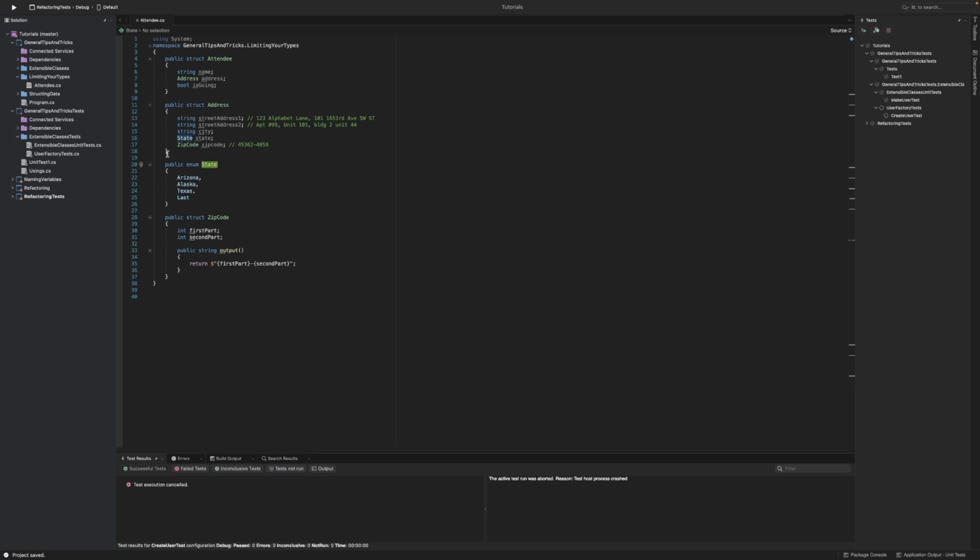So there you go. We just walked through what it would be like to limit the types in your struct. Like I said, we started out with a very simple data type, right? We just had a struct that was an attendee. It took a name, took an address, bool is going, and most people would have been off and going. It would have been done with this code and moving on to the next thing. But we said, no, a string is way too wide. We can't necessarily do any kind of validation on this address because it was passed into us like this.